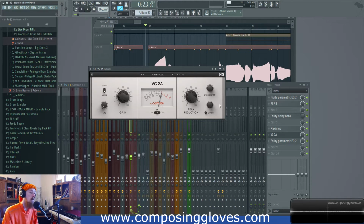And then we have a side chain. Okay, so you have your signal going into the compressor, and then the side chain is a separate signal. And when the compressor sees the side chain signal trigger it, it compresses the other signal. And we'll look at sidechaining later on because that's a little bit weird of a description. But we'll go ahead, move on, and we'll look at that in another video.